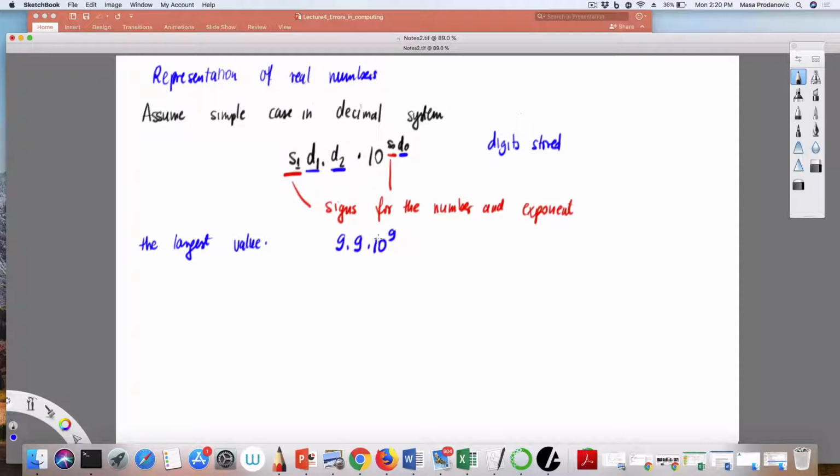What is the smallest positive value that is larger than 0? I put the negative sign on the largest exponent I can, so that's dividing by 10 to the 9. And for the significand, I'm not going to put 9.9, but I'm going to put 1.0 because I do have to be at least 1 for scientific notation. Okay?